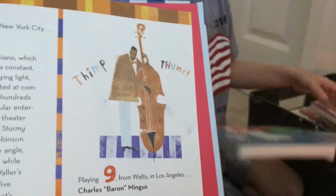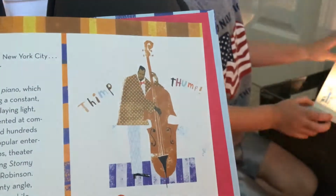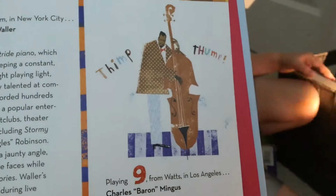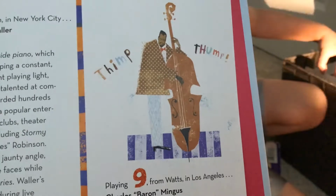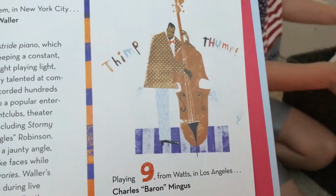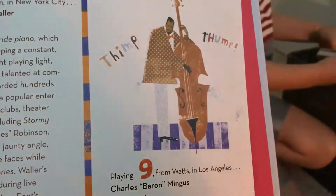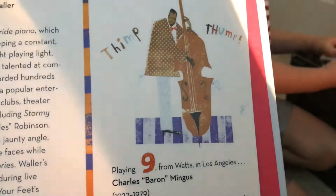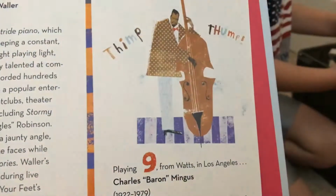And then, playing nine from Watts in Los Angeles, Charles Baron Mingus. Mingus was a phenomenal bassist, one of the few to reach the ranks of band leader. Raised on gospel music and classically trained, Mingus learned about jazz firsthand from Armstrong, Parker, and Ellington. Working with these master musicians together with his love of blues and Latin music inspired Mingus to create a unique sound rich with emotion and personal meaning.